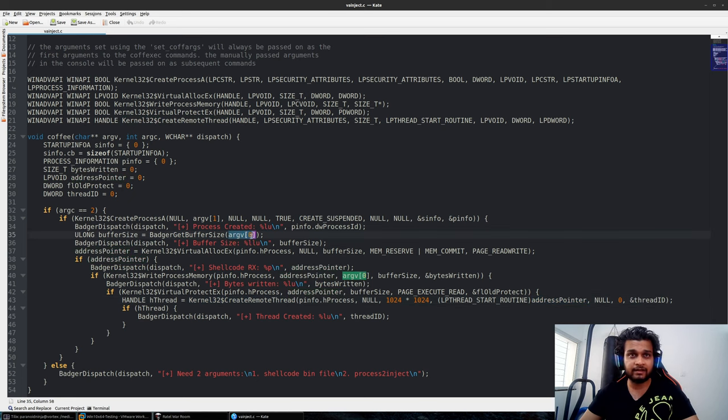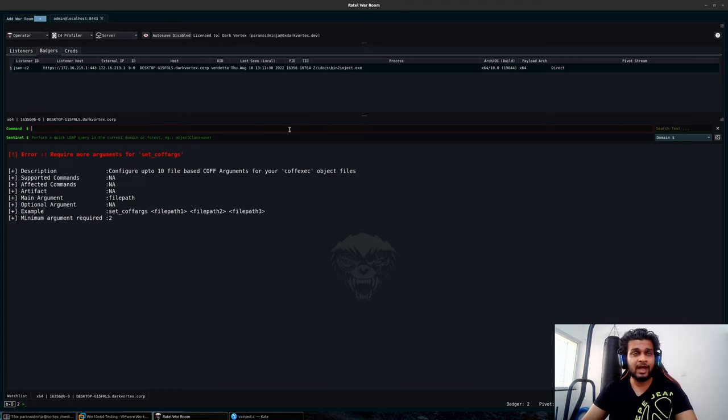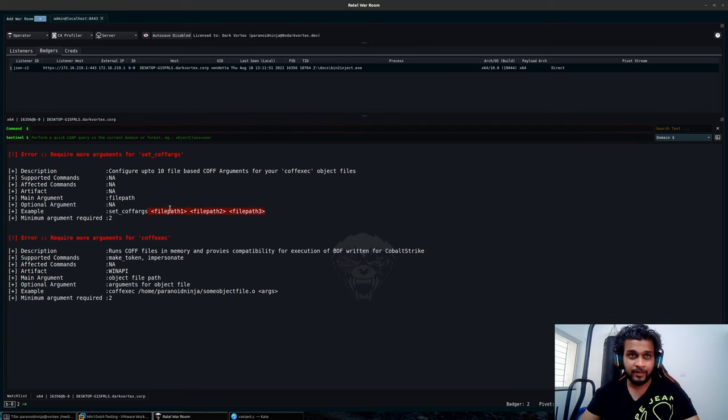So let's see how we can supply the argv0 here, because the argv1 can be supplied as a command line argument itself from the COFFexec command, but the argv0 is something different because you would need to supply a file in that case. Starting from the v1.2 release, you have a command called set_COFFArgs, which can read up to 10 unique file paths and read those file buffers directly into memory and store them in an encrypted format. Whenever you specify the COFFexec command, after loading files into memory, these memory buffers will be supplied as the first few command line arguments to your COFFexec command. Which means, let's say you read three different files from disk, the argv0, 1, and 2 will be these three files, and the argv3 will be whatever command line argument that you specify here.